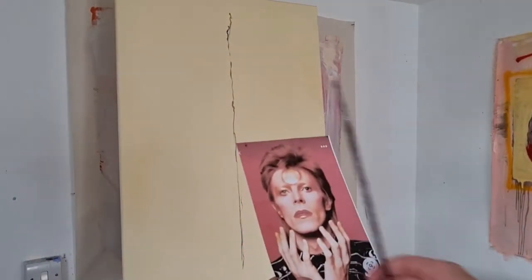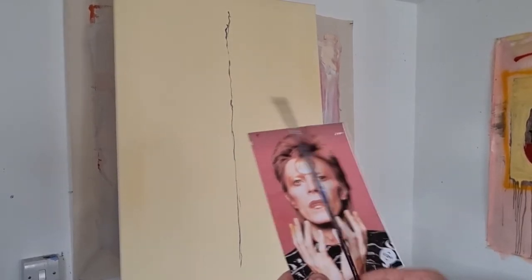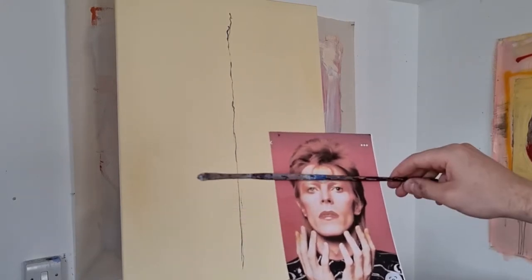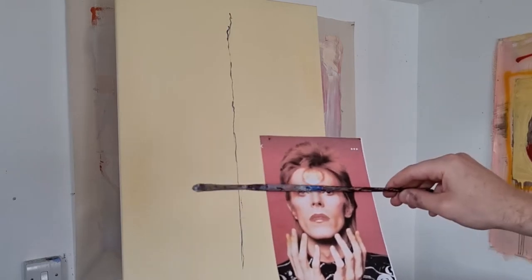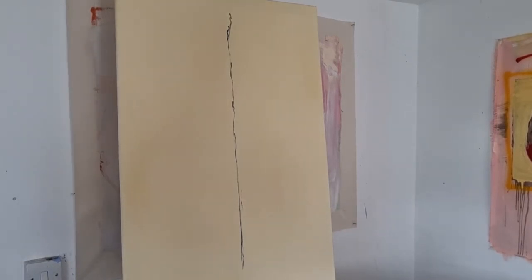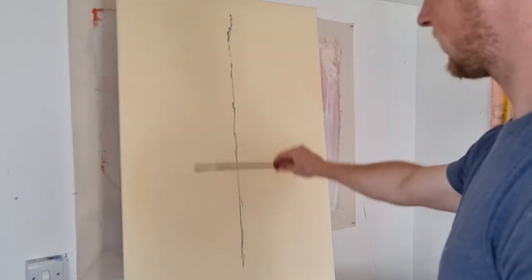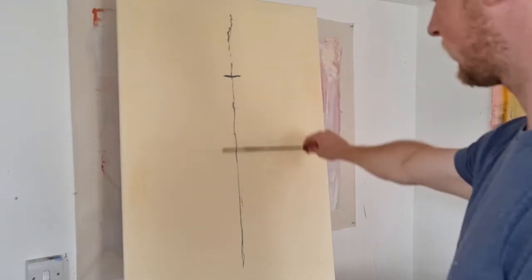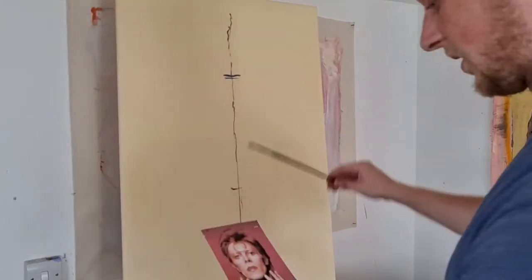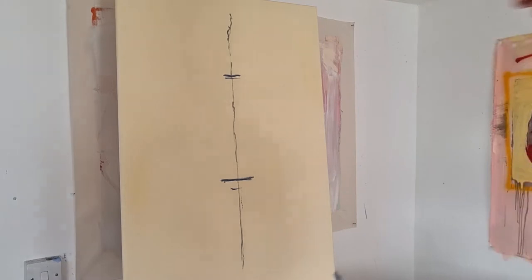Do a rough center line and look at what we've got, so you can work from it. Say the chin, that's not a third, but if you divided that into thirds, it's just above a third, I'd say. So you can add that in: a half, roughly thirds. You can draw in the thirds if you want, and you can always change it as you go along.